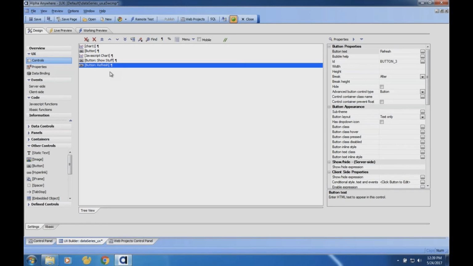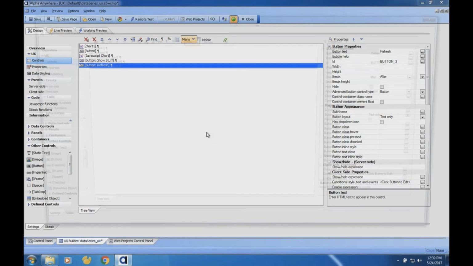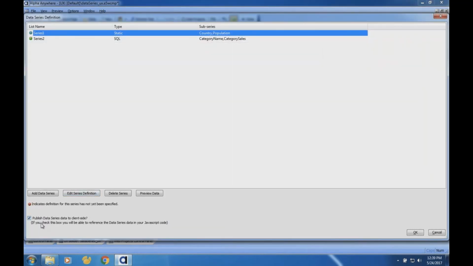Excellent. Another question: you were showing off how a data series can get data, say, from a SQL backend, but there was also an option that said you could save it locally so that you could use it later on, and I think you were even demonstrating the use of it in a JavaScript script. The question they have is, when it's coming from SQL, what format is it saved in locally? What are you getting it back as? Are you getting it back as JSON or something else?